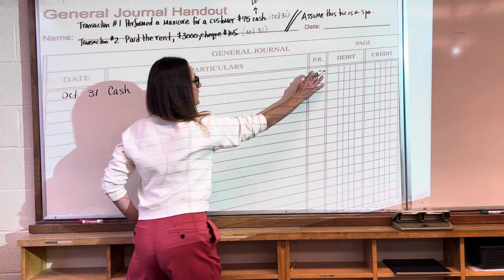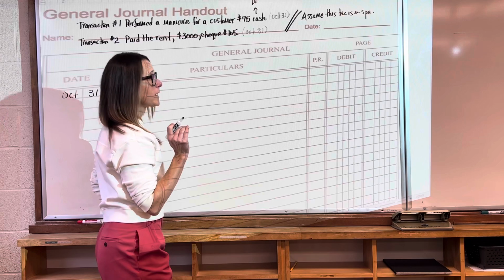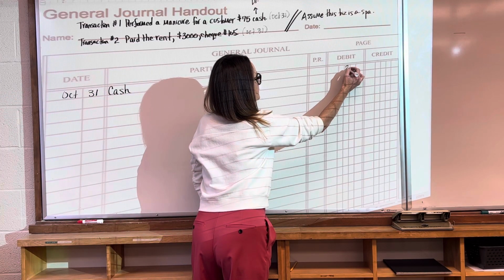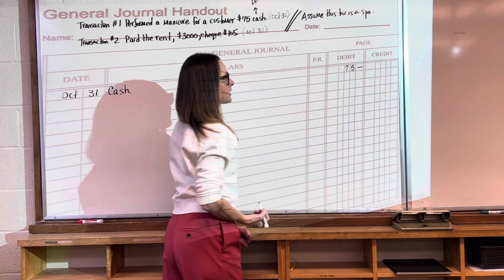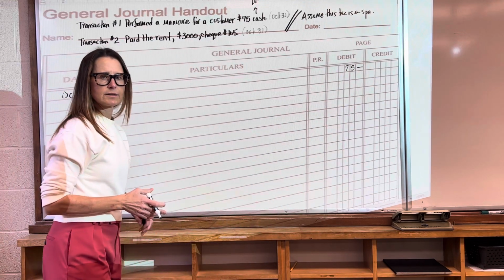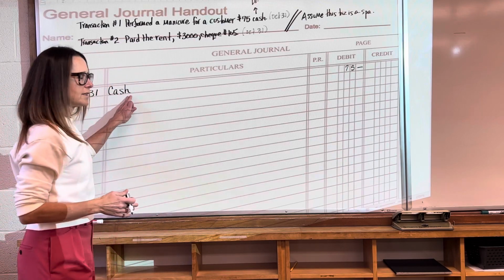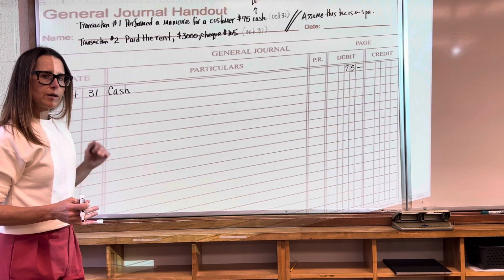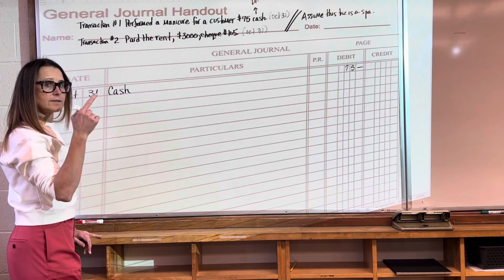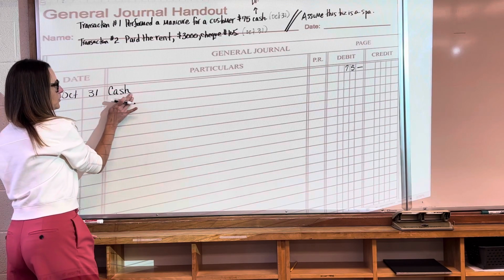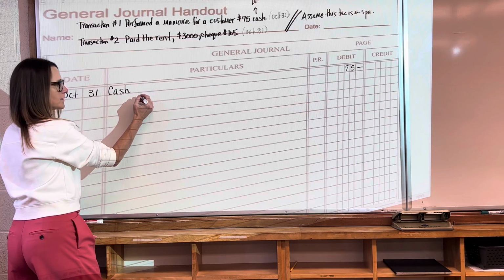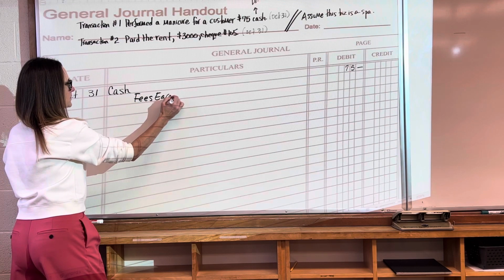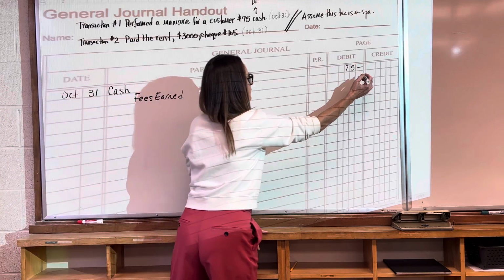Go over here, and now you have a spot where you can put the amount in. And in this case, it's $75. I would do it like this. And I just put a dash in the last box because we're not doing any cents here, or decimal places. Okay, I've got a debit portion. I've got a date. Now I have to credit revenue, and the revenue account is fees earned. Credits in the journal look like this. Bump it over to the right, so sort of indent it, and write the account name. Fees earned. $75.